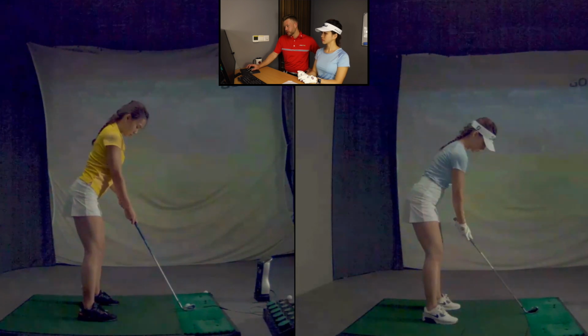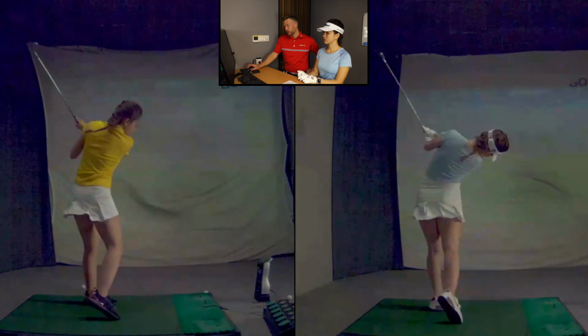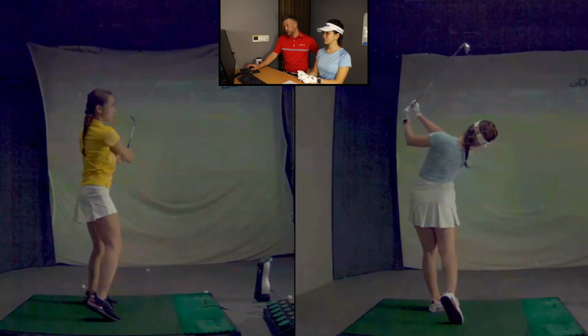Let's put these two videos together. I'll just play them out together so you can see how much faster this swing was. This one on the right, so awesome.